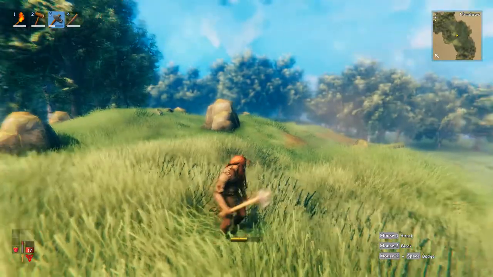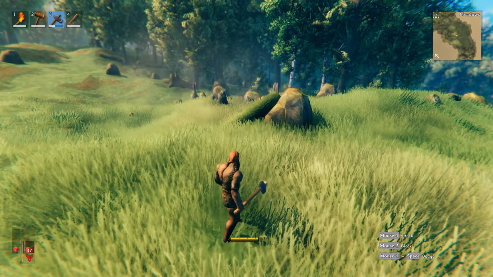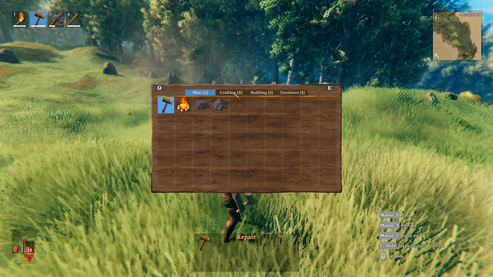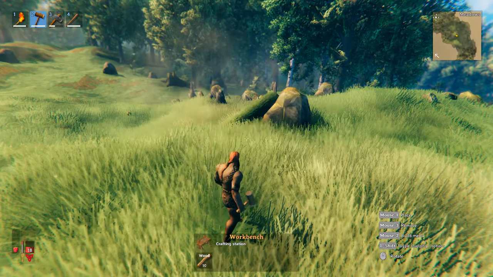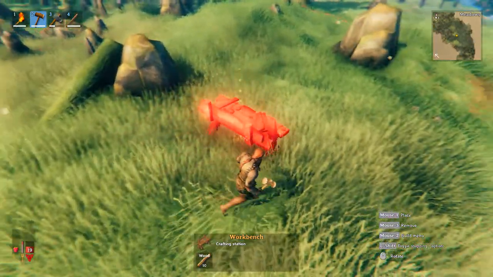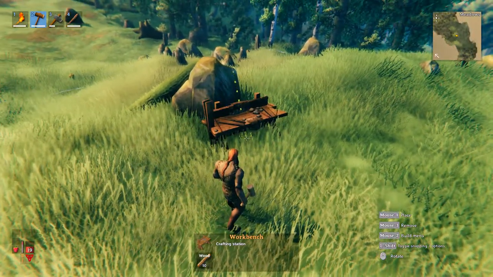Okay, so I said I was going to build about here, yeah? Right, yeah. So, we switch to our hammer. Right click. And... oh, I guess they want me to build the crafting or the workbench first. Alright, cool. Fine with me. Let's just build that right there for now.